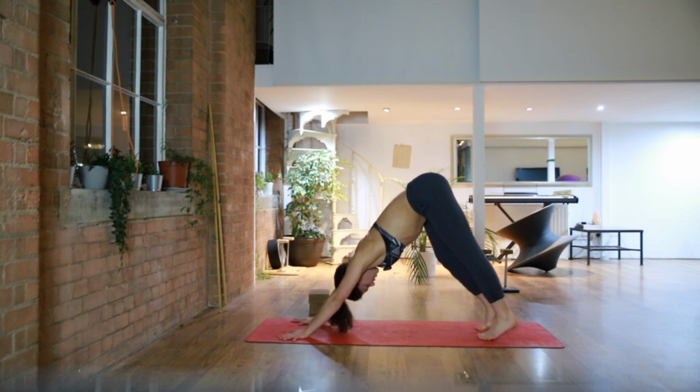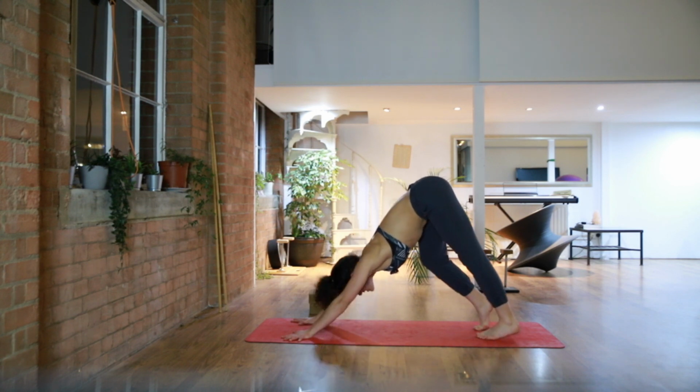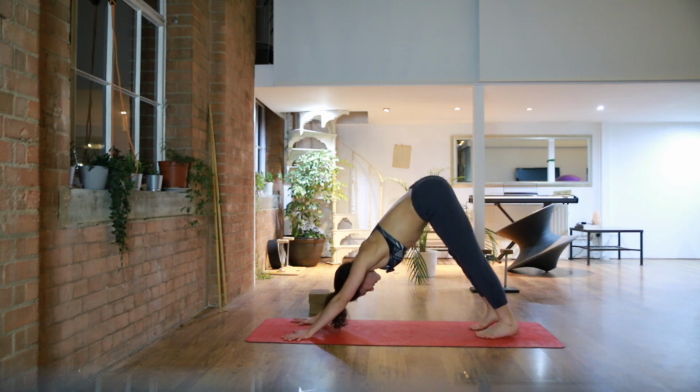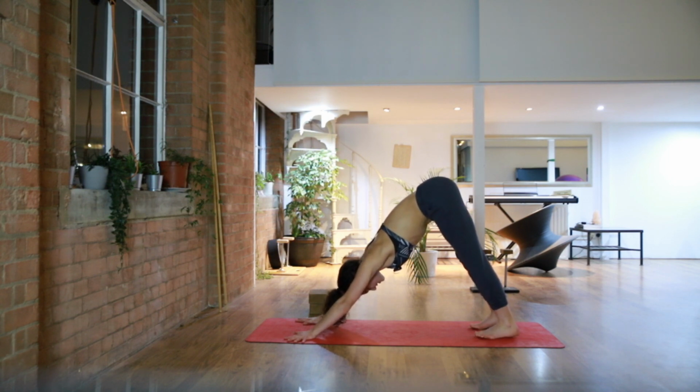Keep those eyes closed. If you ever need to open them, it's cool, but try and keep them shut. It's like a completely different experience trying to move through life without your eyes. So just try and experience this space on your mat where you're safe, where there's no problem, there's no issue. You can just explore these feelings, these sensations in the body.